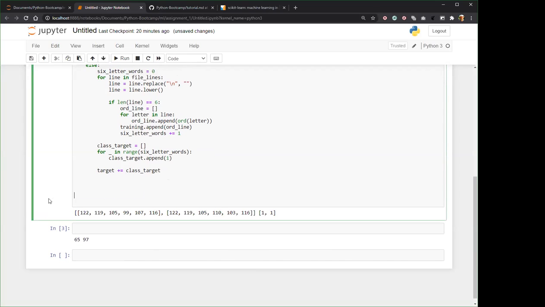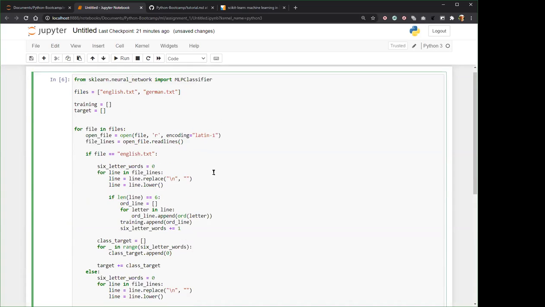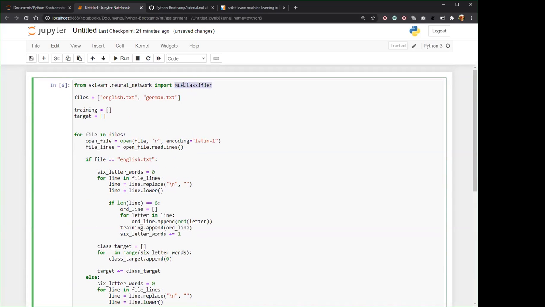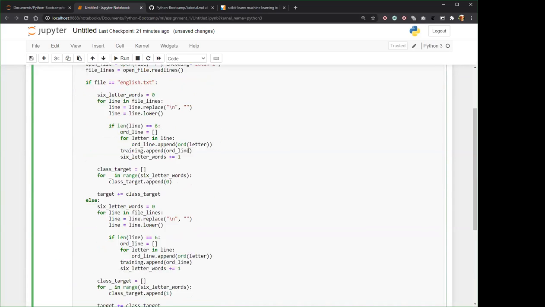So now we can go ahead and create a very simple classifier. When you already have your training and your target data, all you essentially need to do is define a variable to hold the model. So for us, we can say multi-layer perceptron neural network equals MLP classifier. Remember that we're importing that here.